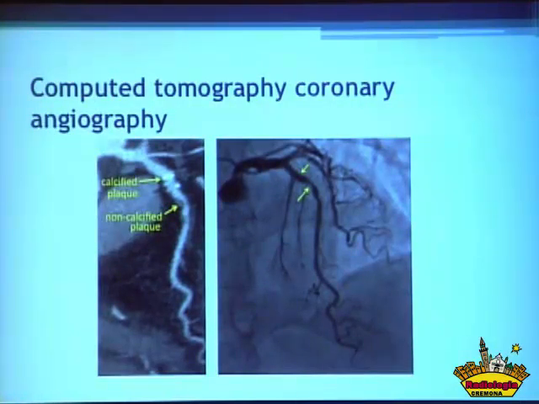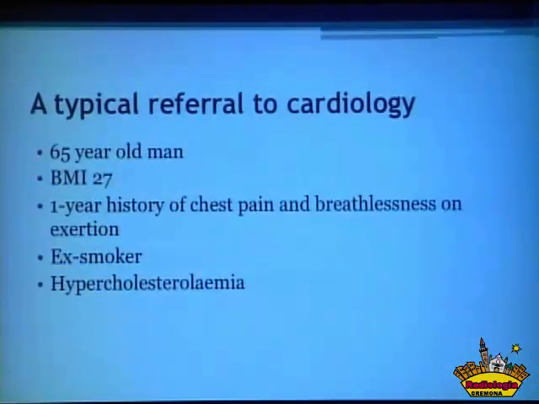This is one of the areas where CT myocardial perfusion is particularly useful: in patients with heavily calcified vessels where you can't quite see what's going on, and in patients with stents with very high attenuation densities. We also know from studies like the FAME study that using functional information improves revascularization outcomes.